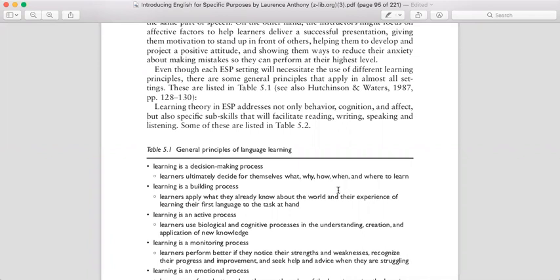Okay, how and when: of course you have to take care when these students would be available for learning. Do they have morning classes, or are they working in the morning and would be available for ESP in the evening? And where would they learn? You need to know the facilities that would be available to you in a particular ESP. Do you have PowerPoint there? Do you have a whiteboard? Do you have some recording devices to teach? So you have to take care of all of these, right?